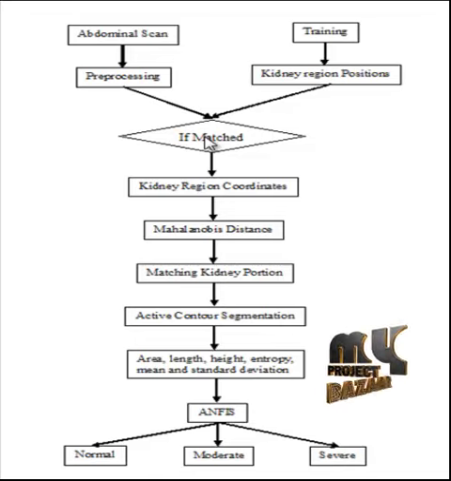After the matching, the kidney core region coordinates were obtained, and based on that the kidney portions were extracted from the input image that we have given. For this extraction, the active contour segmentation is employed. The registered portion is applied to the input image, and the matching shapes corresponding to the input images were obtained. The matching shapes here define the positions and the locations of the matching portions in the original image.